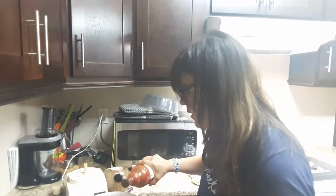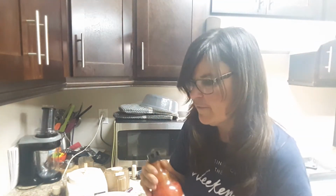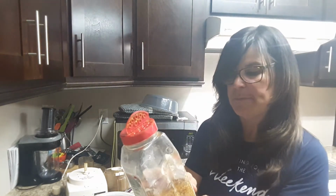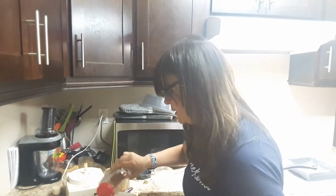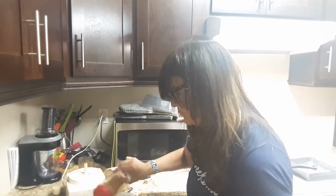And you know what I love is a little bit of Frank's hot sauce. I like things a little bit spicy, but again, you don't have to add the sauce if you don't want to, just a little bit. Okay, I'd say about 1/4 of a teaspoon. The other thing that I love is some roasted red pepper flakes, and you can get this at Costco, okay? And I'm just gonna put a little bit of that in. Just sprinkle just a drop.